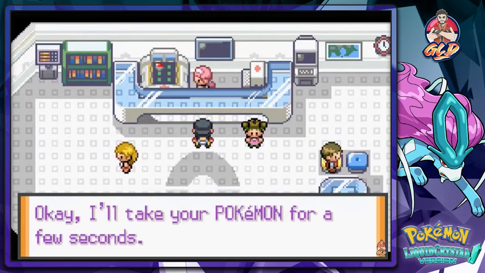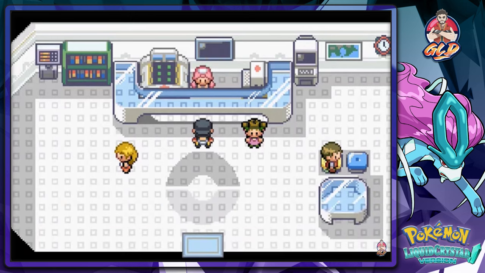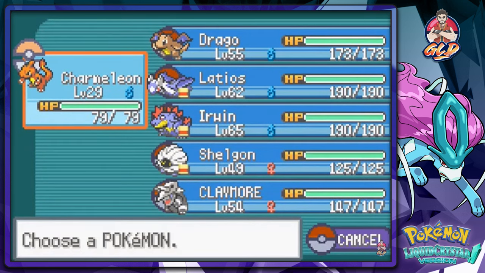So, I guess the next place we're going to be going to is Lavender Town. I could be wrong. We have so many avenues to go across, guys. I'm actually getting a little more excited about finishing up this game right here.